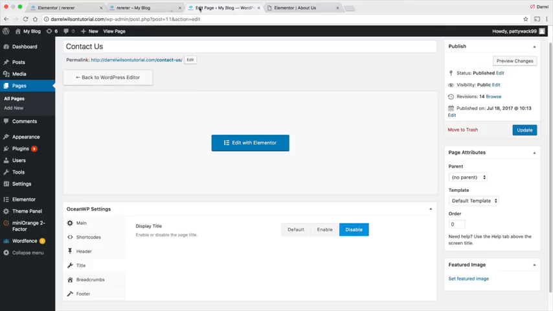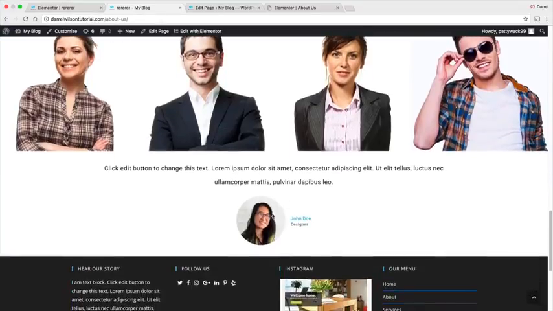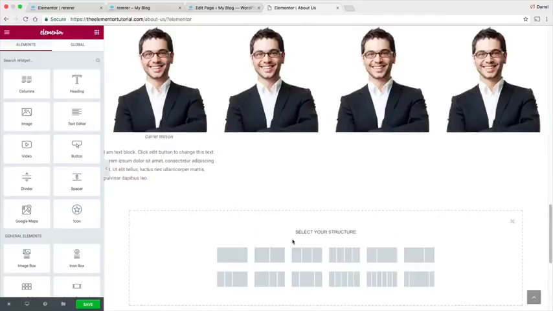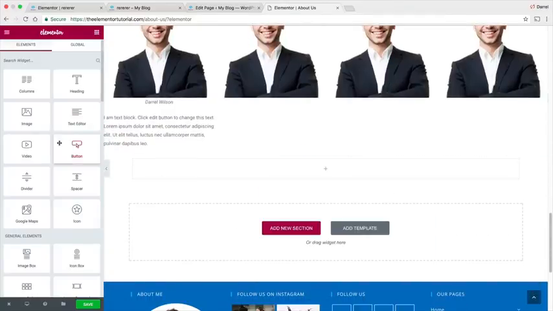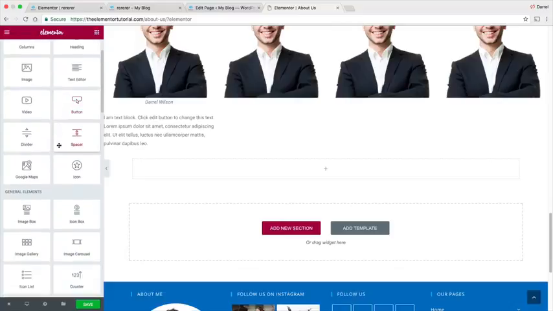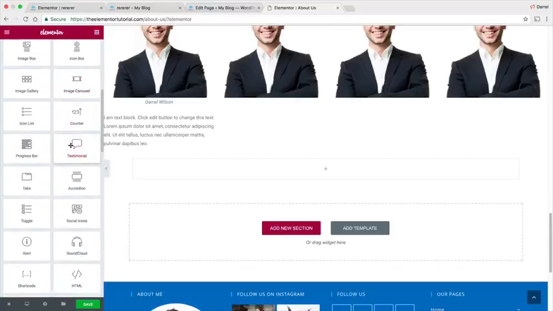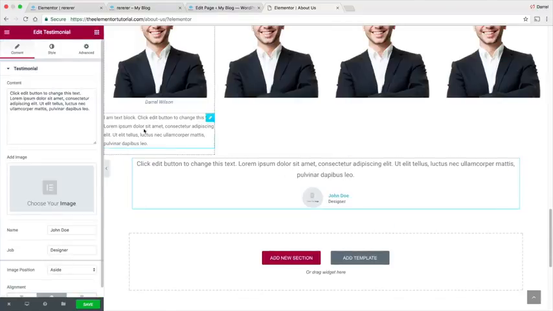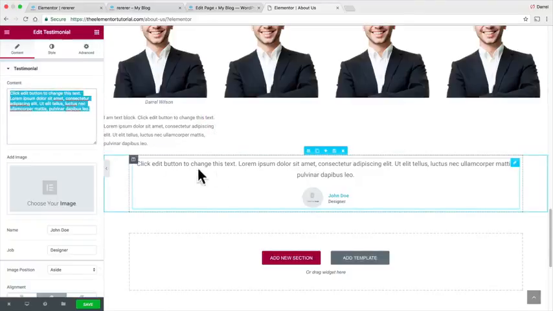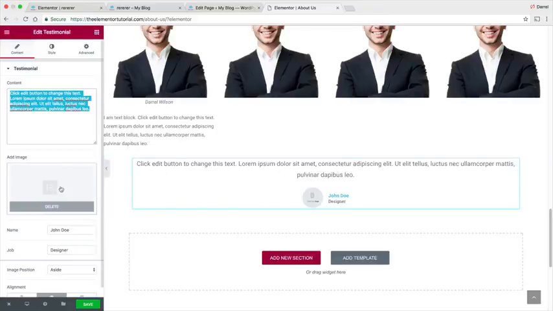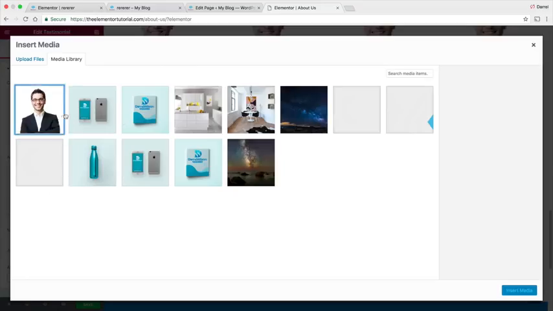And the last section we're gonna do is this section right here. Now guys, this is really easy. This is too easy now for you guys. Now it's just repetitiveness. So I'm gonna click on this right here and go to our modules, and we use testimonials. So right here, you can talk about your company in the content. This section corresponds to the content. And then for the image, I'm gonna delete that and just put this guy right here.